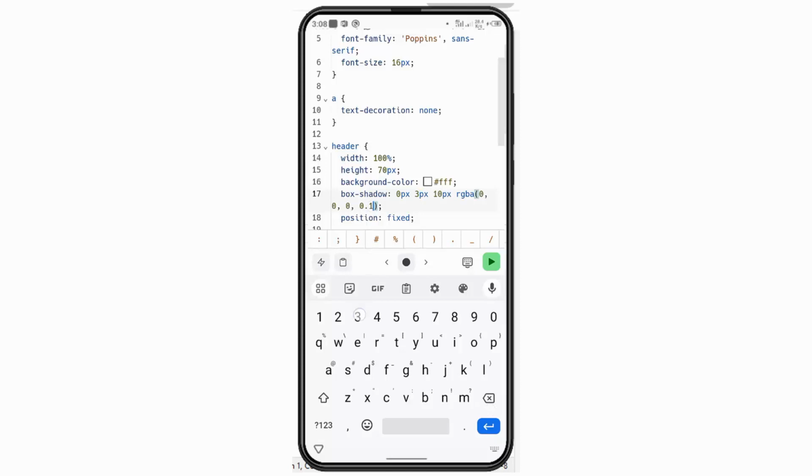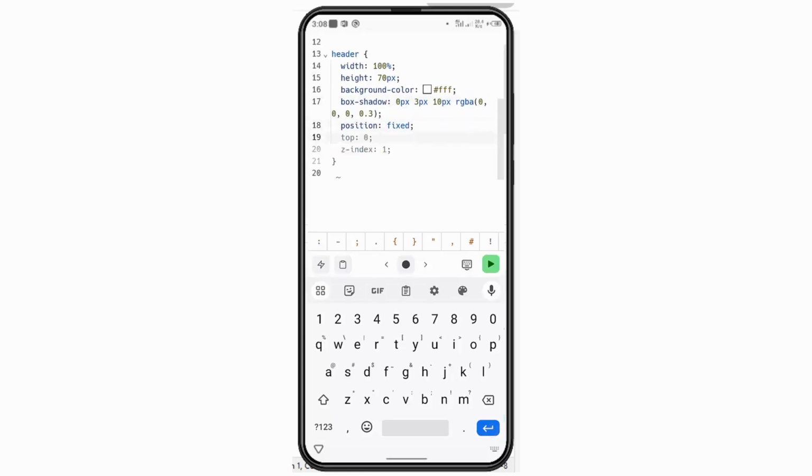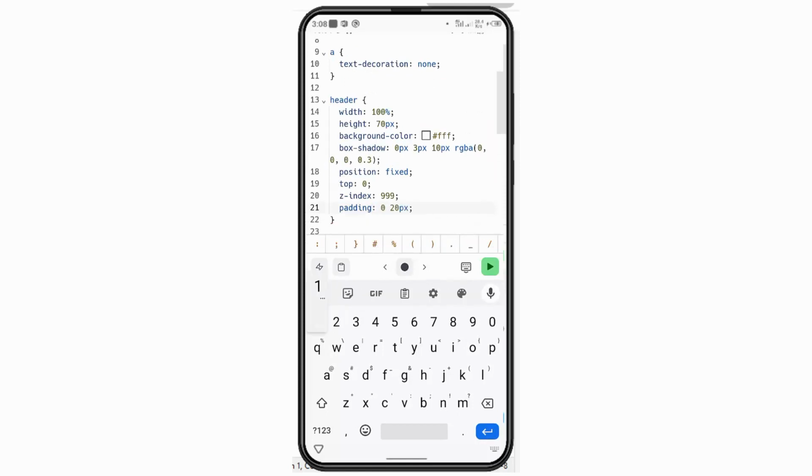Then color RGBA, open bracket, all the colors set to 0, so 0, 0, 0. Then the transparency 0.3. Padding, top and bottom 10 pixels, left and right 50 pixels.